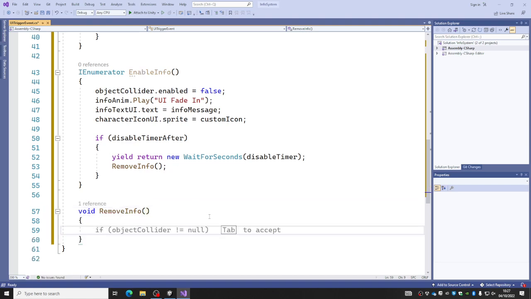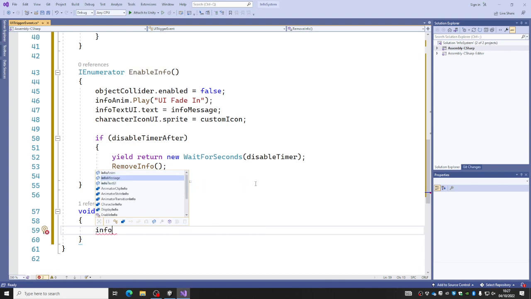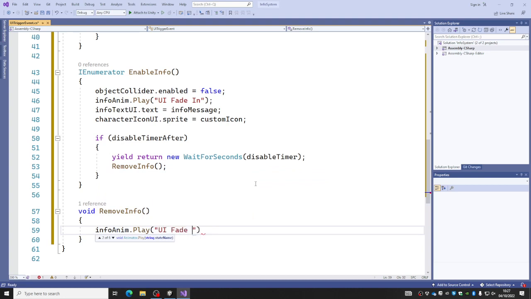There we go. When we remove the info, we need our info anim again, because this time we're looking for dot play, exactly what we did before, but this time we're looking for that fade out. Again, exactly how you spelt it within the animator.